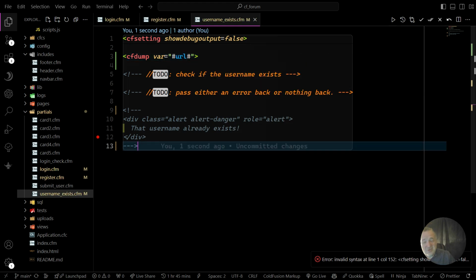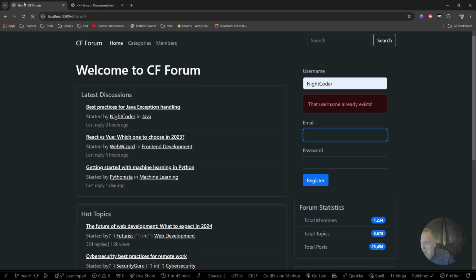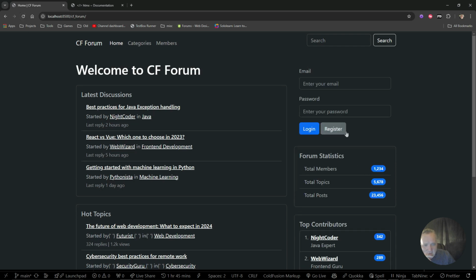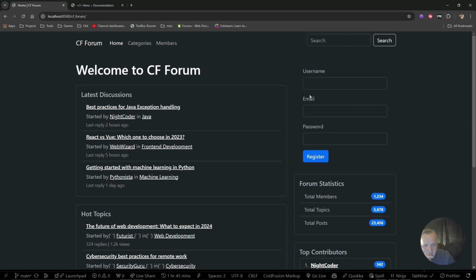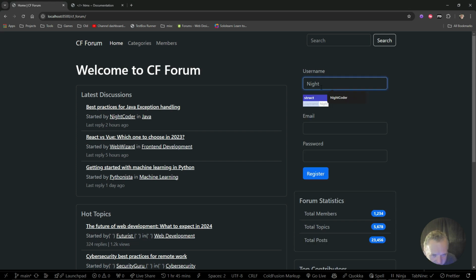So now we can actually see the variables that are being sent. So if I come back here and I hit refresh and I go to register, notice nothing's there. But if I start typing night, now you can see night is there. And if I type coder, now Night Coder is there.